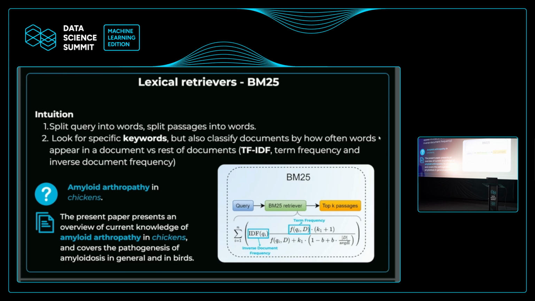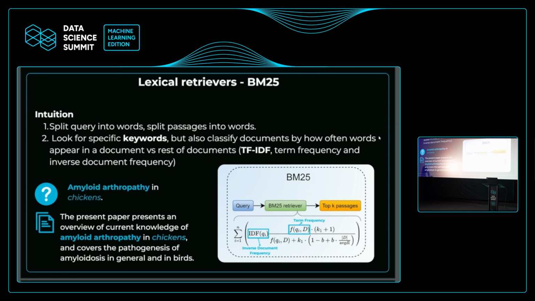It's basically just computes whether some words in our question occur in the document that we are interested in, right? It actually is a bit more complicated than that. It uses something called term frequency and inverse document frequency. So term frequency, again, it just checks if in a document that we are looking at, some words occur. And inverse document frequency boosts the scores of some words that occur very rarely in entire data set.